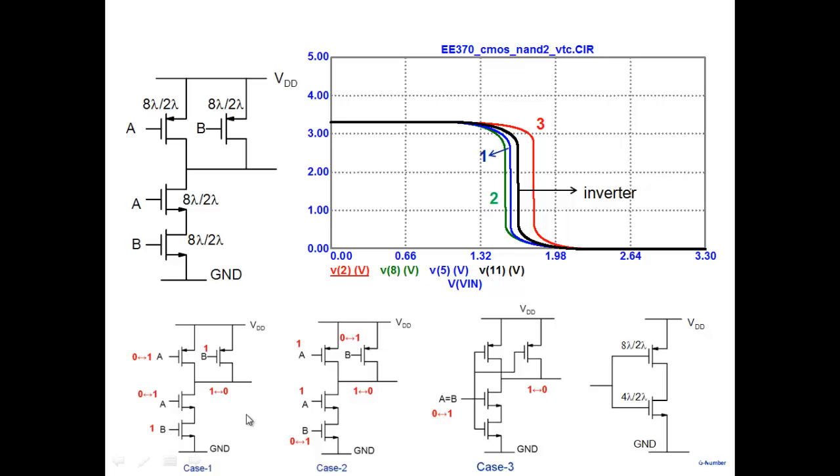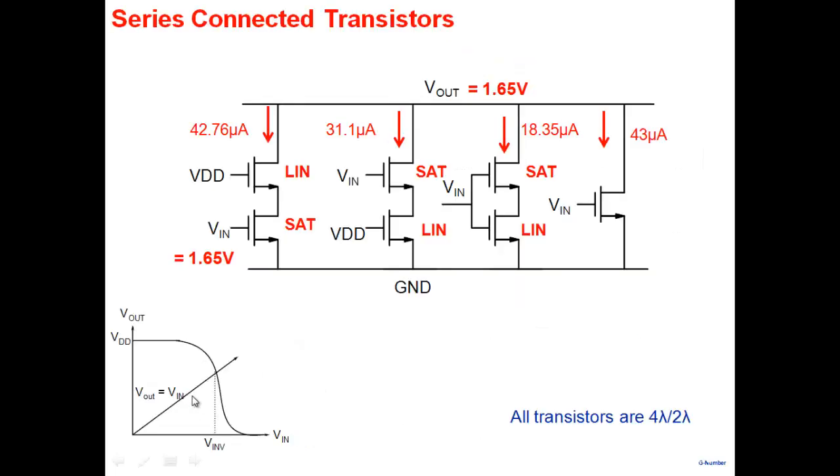Under a different condition now, the voltage here would be around 1.65 and we are keeping the voltage 1.65. While under discharge of a capacitance, we kept this as 1 volt and the voltage here was initially 3.3 volt, and then 1.65. So it's a different condition here. This is a chart that we have shown earlier. When you look at two transistors, both of them shorted together like this, both of them 4 lambda by 2 lambda, then the current here is 18.35 compared to 43.